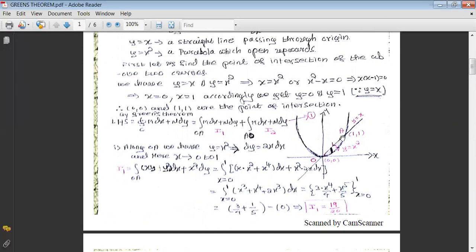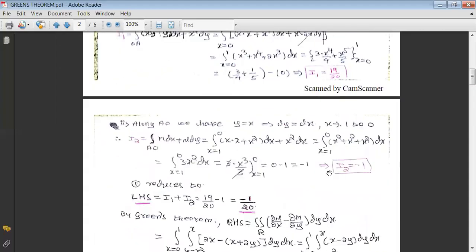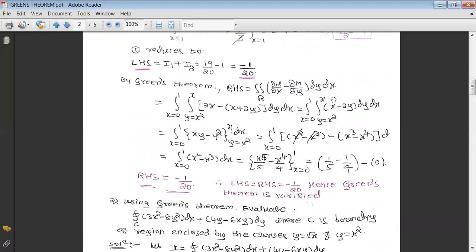Now we have to evaluate this region using double integration, and we know how to evaluate double integration from the first semester. Here we can consider a strip parallel to either the x-axis or the y-axis. If we consider the strip parallel to the y-axis, then the order of integration is dy dx. If we consider a strip parallel to the x-axis, then the order of integration is dx dy. Here we have taken the strip parallel to the y-axis. Therefore, let us write dy dx.